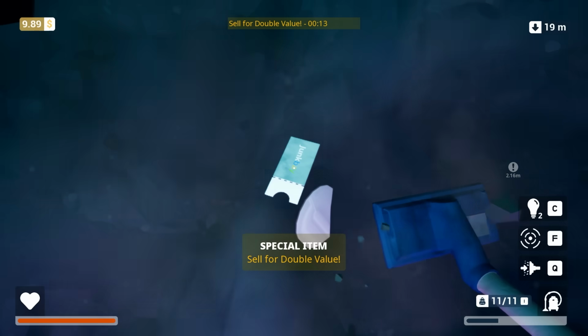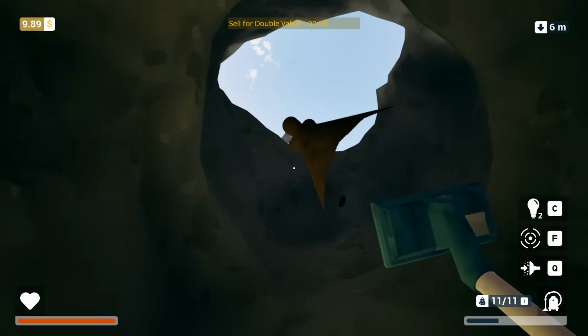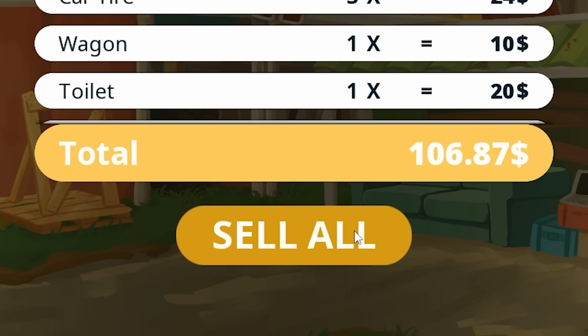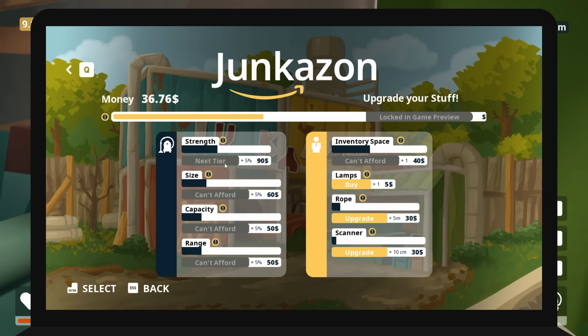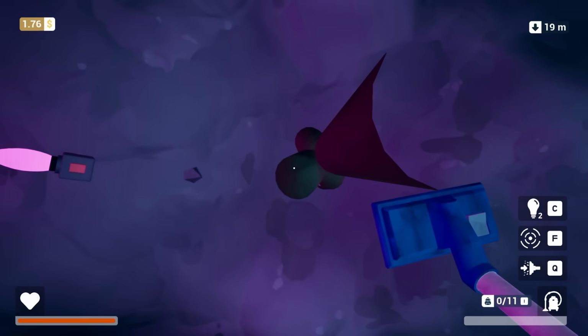We're going to sell for double value. Our inventory's full, so yeah. We got some pretty deep stuff, so this will be something. The timer also seems to freeze when we touch this. $106. So we'll definitely take more strength. Capacity is also getting annoying, but we need the rope. The rope's the one I keep forgetting, and then lamps. So put a lamp there for a sec. Let's test a new strength.